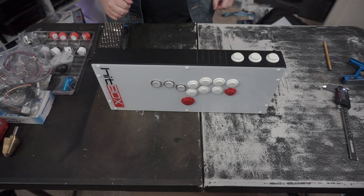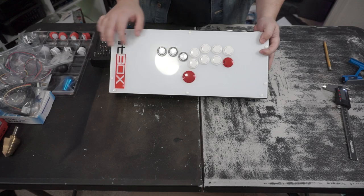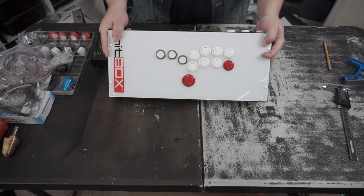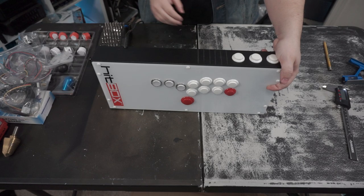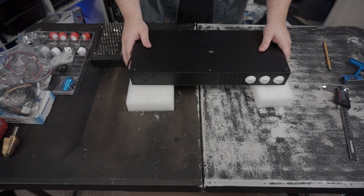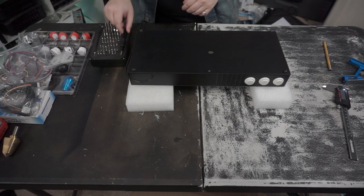So with that out of the way, we're going to go ahead and open this guy up. I'm not too worried about scratching this. This looks like it has some dirt in it. So we're going to be pulling these off and cleaning those up as well. But yeah, let's go ahead and get this thing taken apart. I also forgot, use something to keep your arcade stick off of the table that you're working on, so you're not scratching up the buttons.